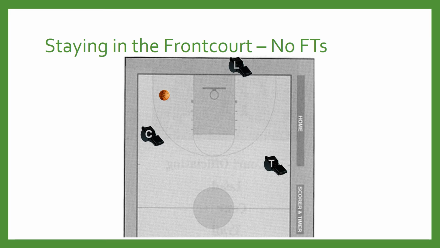So the philosophy here is going to be pretty simple. If you call the foul, you're going opposite the table. You'll either become the center or the trail if we're staying in the front court and not shooting free throws. So on this play, the opposite side center calls the foul and goes to report. Lead's going to slide on across the floor to balance because we can see our throw-in spot there on the baseline. Old trail is going to slide down and become center. And old center is going to return to the opposite side and become the trail.